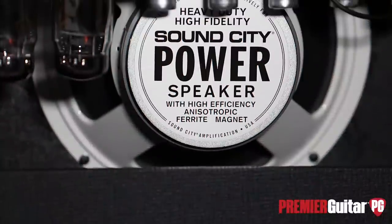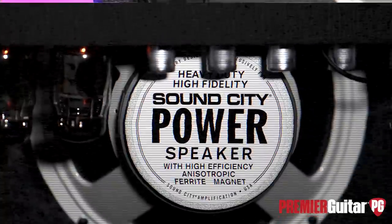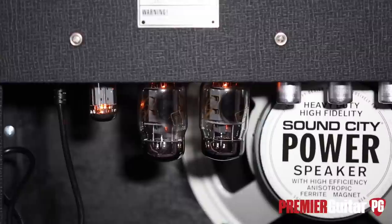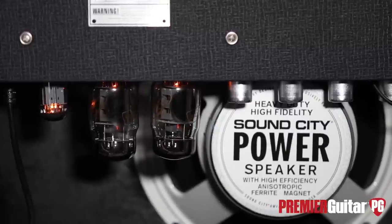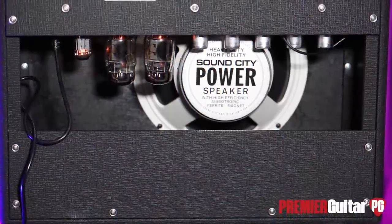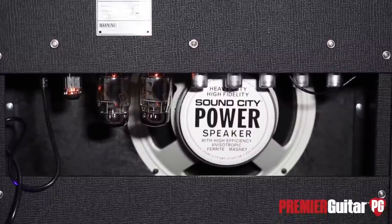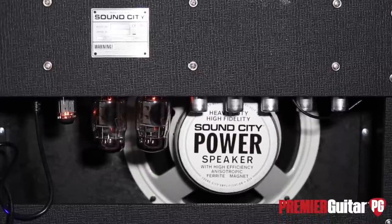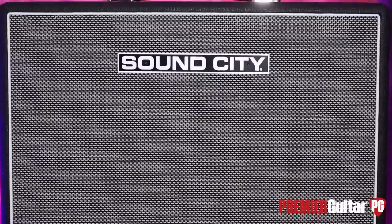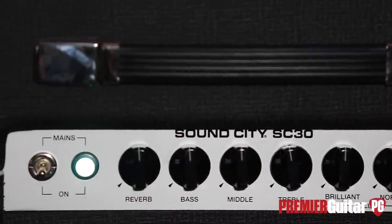Let me tell you about the ingredients. The speaker is a special design 12-inch 75-watt 8-ohm Sound City power speaker by Fane. The tubes — this is where it gets kind of cool — there's a Genelec Gold Lion KT66 matched pair. Those are the big boys. It also accepts 6L6s, but why change? Preamp tubes: V1 is a 12AX7 Tung-Sol; V2 and V3 are 12AX7 Ruby selected; V4 and V5 are 12AX7 Ruby selected. The rectifier tube is an EH 5AR4. Output impedance options of 4, 8, or 16 ohms, and it comes in at a somewhat hefty 48 pounds — but not too bad. This is the kind of thing you could easily carry around to a club or play an arena with.